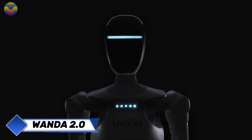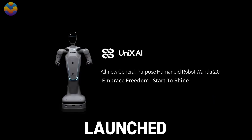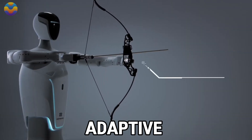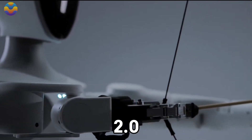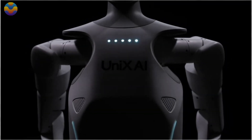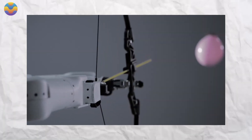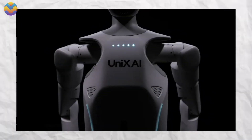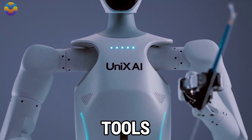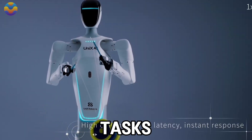Wanda 2.0 is a highly advanced, dual-handed humanoid robot designed for both domestic and industrial applications, launched by Unix AI. Wanda 2.0 utilizes an 8-degree-of-freedom bionic hand and intelligent adaptive grippers to accurately perform complex tasks. Wanda 2.0 showcased its outstanding mastery of dart tossing and archery. It is designed to integrate a greater variety of human hand movement, allowing not just secure holding of objects but also better trajectory planning. Wanda 2.0's adaptive grippers make the robot switch tasks effortlessly.